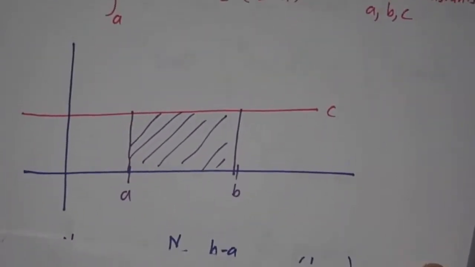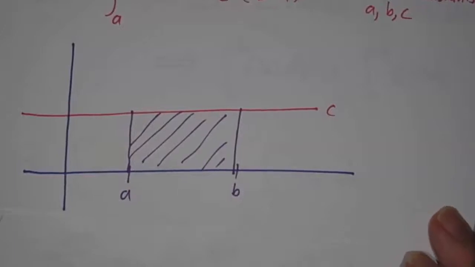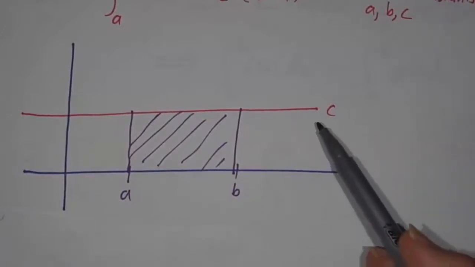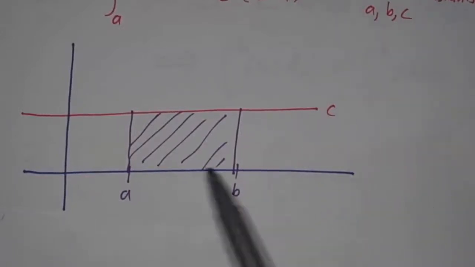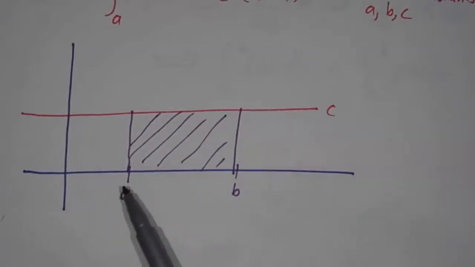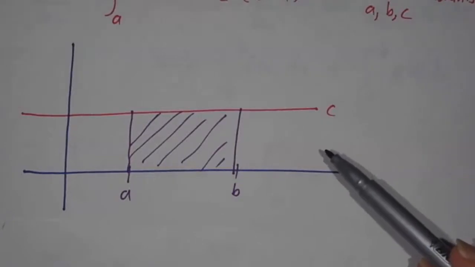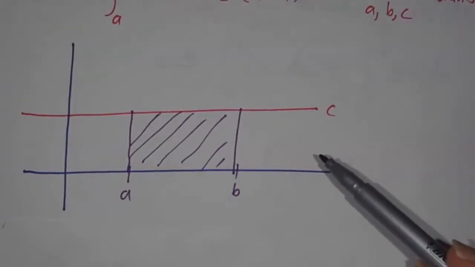But you have to be a little bit careful when drawing pictures, because you have to ask yourself, well, what if c is negative? What if b is negative, if b is less than a? There are different cases, and drawing one picture is suggestive. It's good for your intuition, but you've got to be careful.